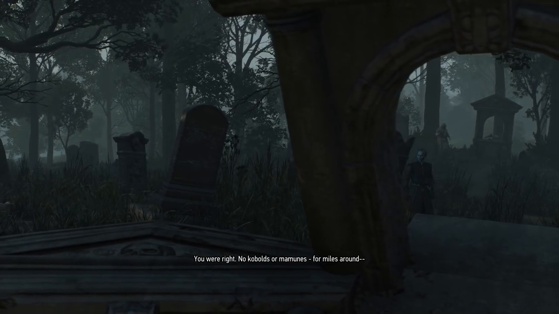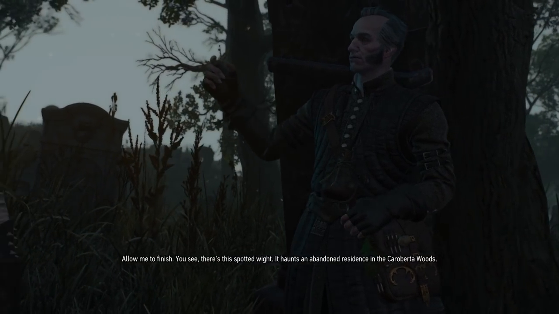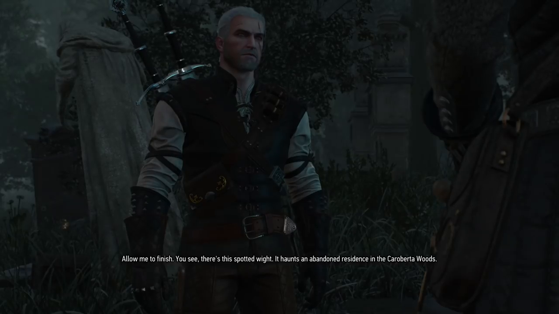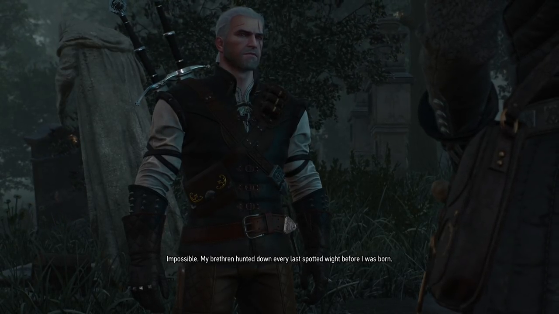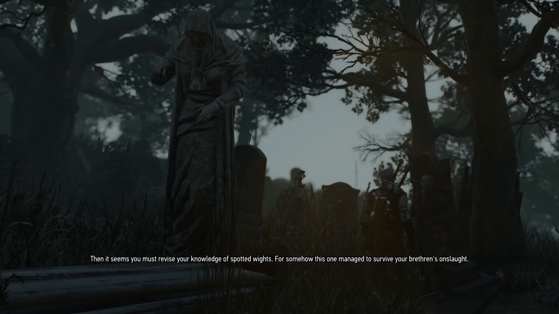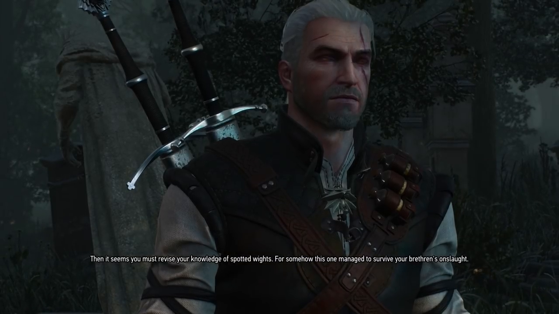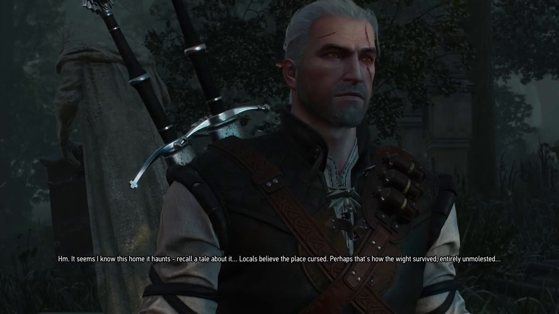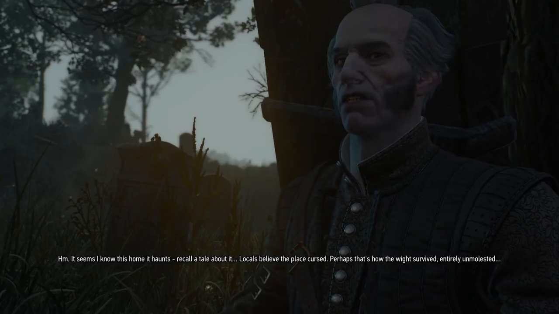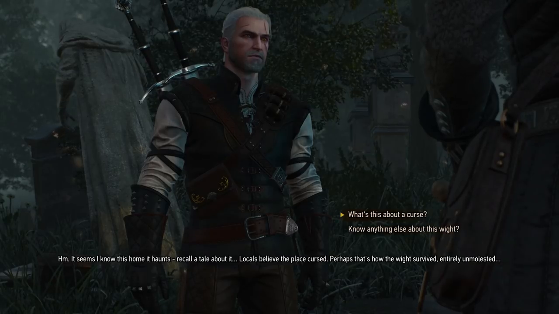Appreciate the compliment. Got something for me? You were right. No kobolds or mamoons for miles around. Knew it. Allow me to finish. You see, there's this spotted white. It haunts an abandoned residence in the Caraberta Woods. Impossible. My brethren hunted down every last spotted white before I was born. Then it seems you must revise your knowledge of spotted whites. For somehow this one managed to survive your brethren's onslaught. It seems I know this home it haunts. Recall a tale about it. Locals believe the place cursed. Perhaps that's how the white survived, entirely unmolested.